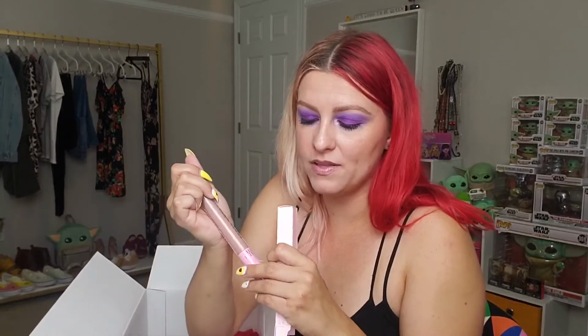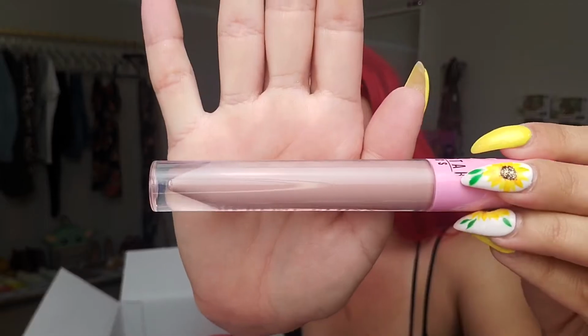Oh, if I don't drop anything. Okay, this was called Blow My Candles. This is really pretty. It's like a nude. So I'm gonna swatch this one on the back of my hand. Oh, what a very interesting doe foot applicator. It kind of has a scoop so it'll hold the product. So I'm just gonna swatch this on the back of my hand as well. She's thick for sure. And it's a very nice nude. I think it would look really good on the liquid lipstick that I got as well. Oh, cool. I love, I'm getting all these new lip products.